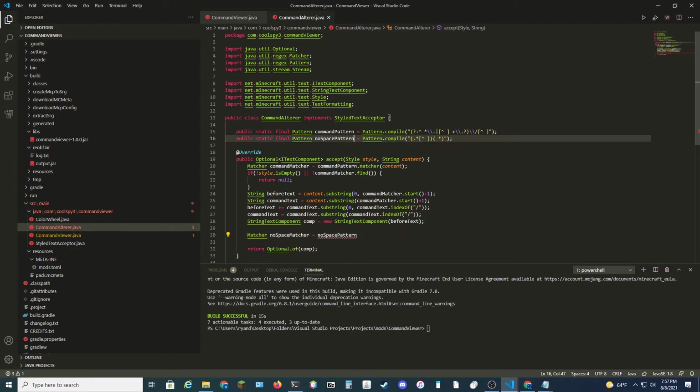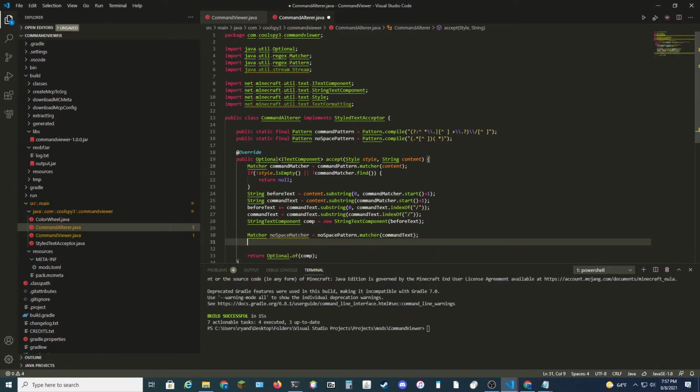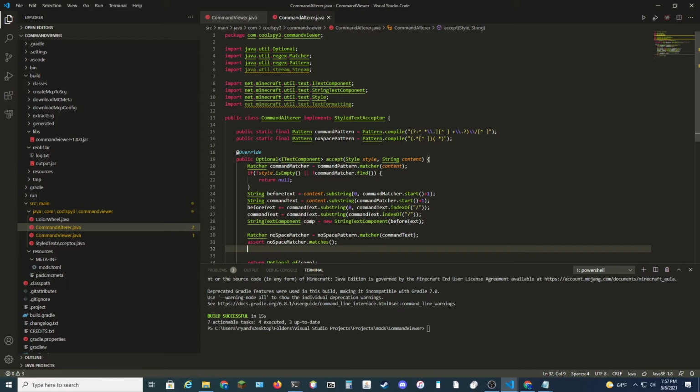Yes, I'm changing the name. Dot matcher to the command text. Then we will say no space matcher dot matches. And actually, we can even say assert that no space matcher matches, because it will every time, and if not, something has gone terribly, terribly wrong.